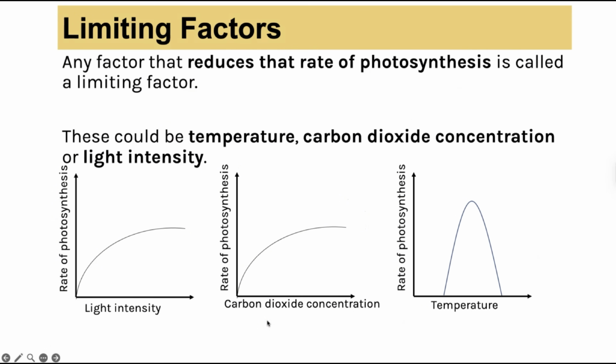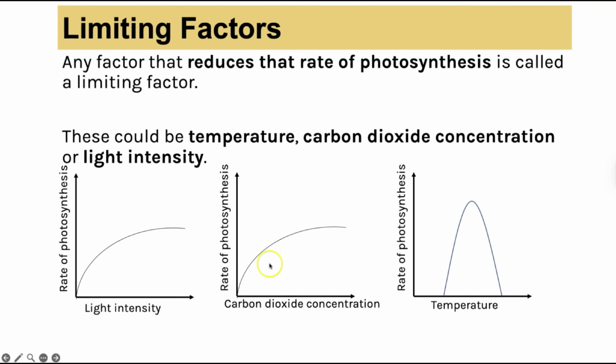There are limiting factors that reduce the rate of photosynthesis. Those are the light intensity, carbon dioxide concentration, and temperature. The light intensity is going to limit the rate because it provides the energy in the light-dependent reactions. So if you don't have a high enough light intensity, then photolysis of water and photoionization of chlorophyll won't be happening at a fast rate. However, it will get to the point where it can get brighter and brighter and the rate still remains the same because maybe you now have a different limiting factor such as carbon dioxide concentration or temperature.